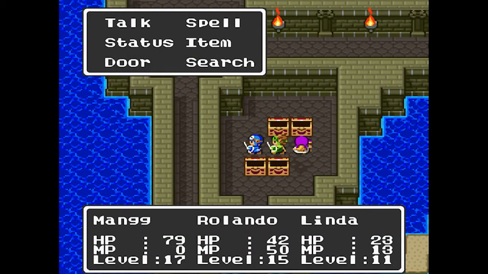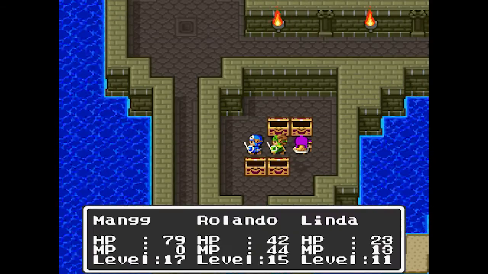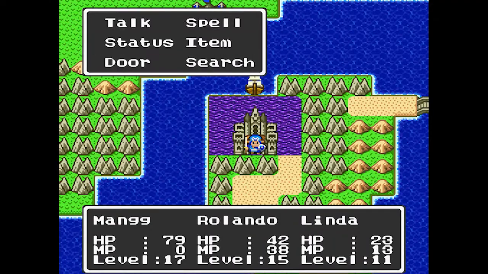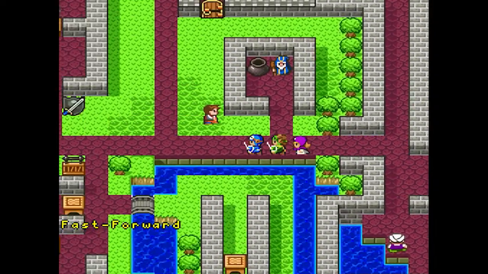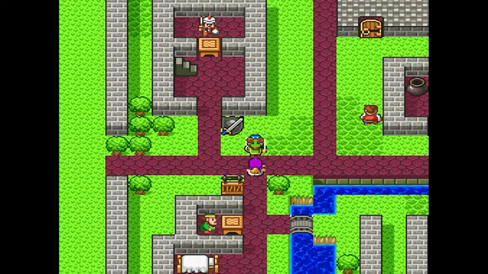Okay, we can go talk to the guy, but I don't want to have to go through the barrier shit again, so we're not going to do that. It's not essential for us. Alright, so we're just going to return. We're just going to cast outside. There you go. And then we can just go here. There is an inn here. Okay. I'll pay the 6 gold.